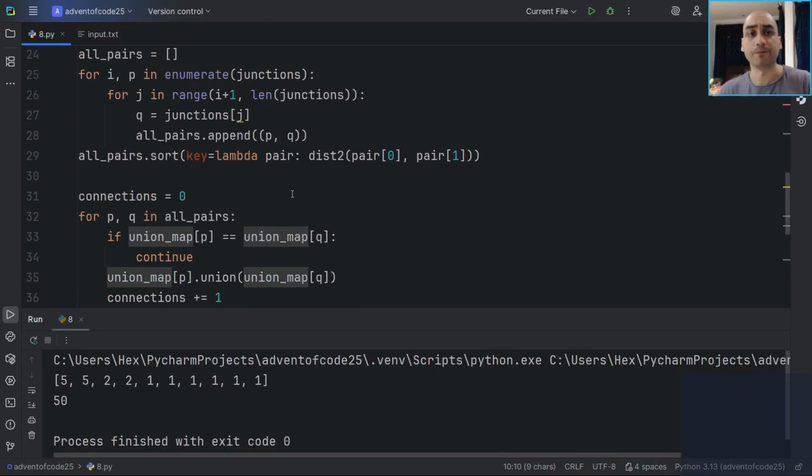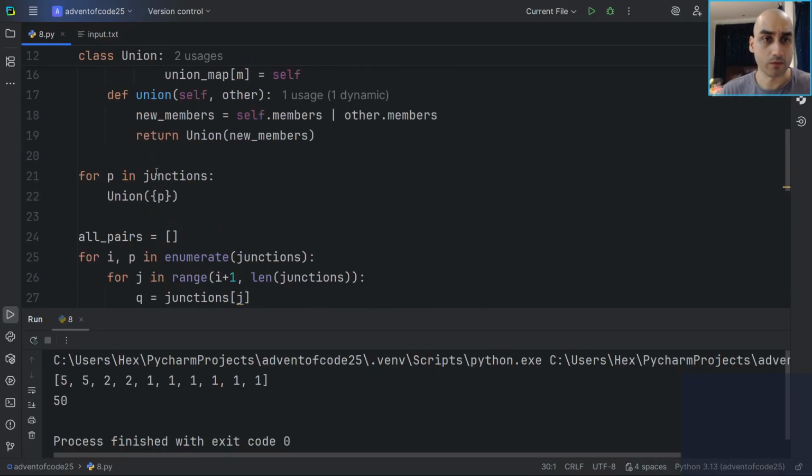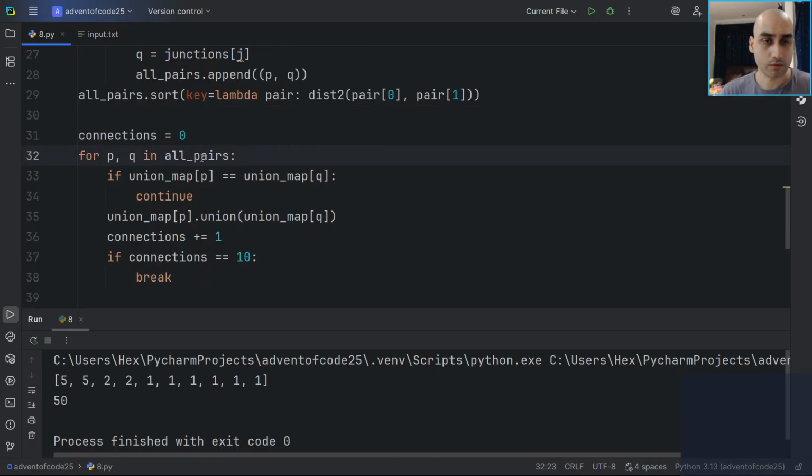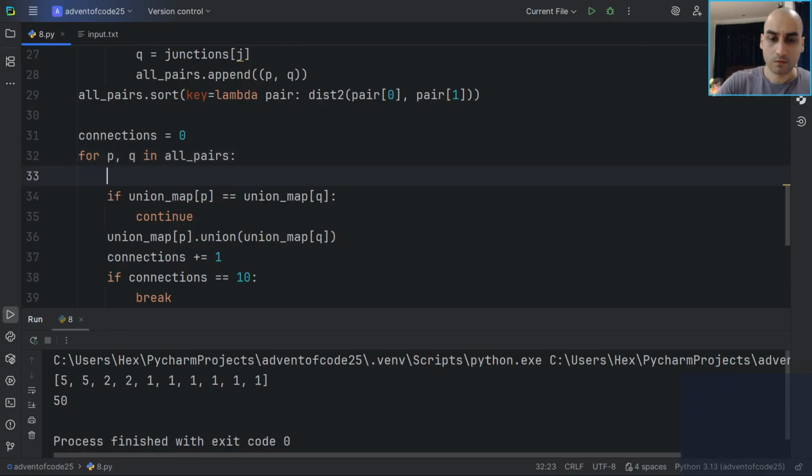Okay, fine. Let's go step by step. So we want to print P and Q. Just check that we're doing the right P's and Q's.